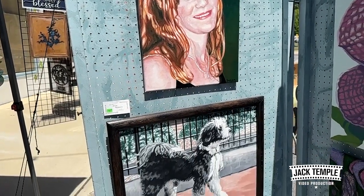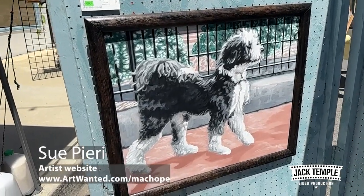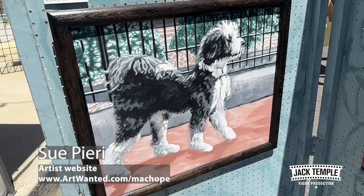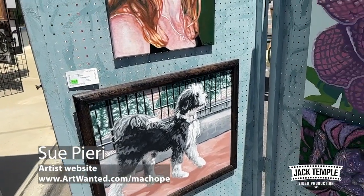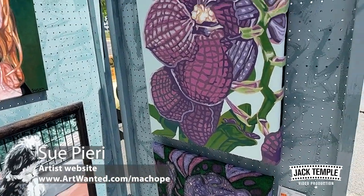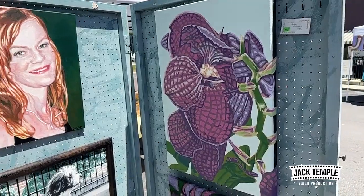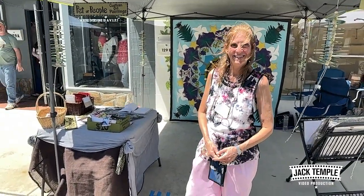And I do animals. This dog I didn't know, but I thought he was so cute. I saw him walking in DC and almost crashed the car to get his photograph. There you go. And then I've got some little space kind of paintings with stars and skies and whatever. Very good. So I have a whole variety of things. Thank you, Sue, thank you so much for explaining all that to me.